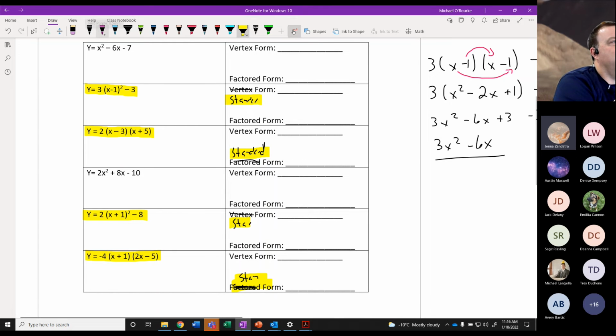What you can do now, this one here, you could take this factored and you could do vertex form on that. Okay. This one here you have in standard, so you could take it to the factored. This one here, I just want you to factor. This one here, you could take it down from standard to factored, and that's it. Does that flow chart kind of make sense?